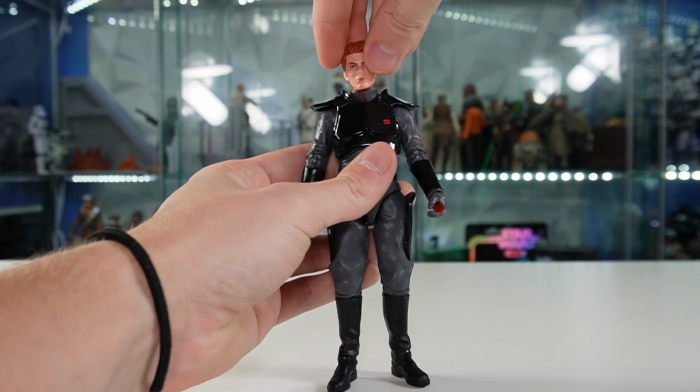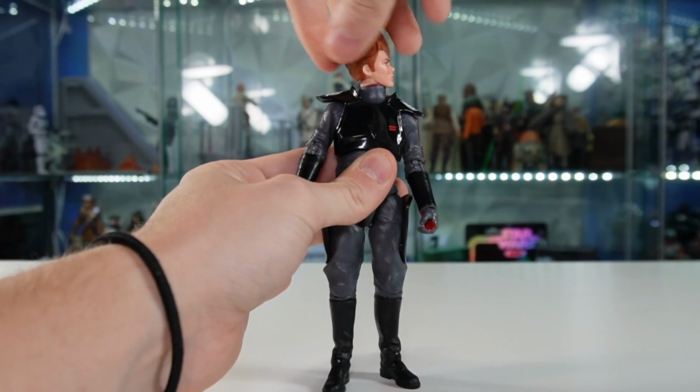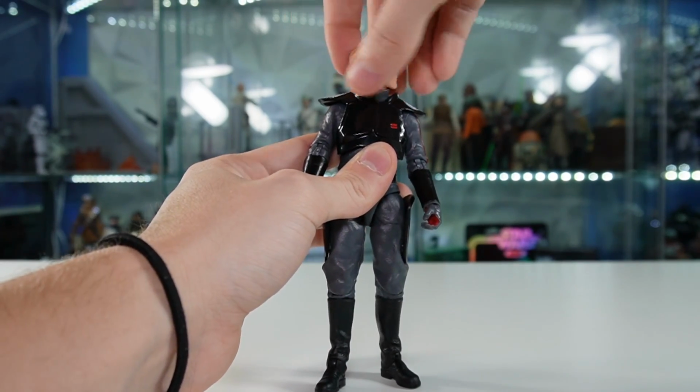So starting with the head, he does have a ball joint at the top of the neck and the bottom of the neck, so tons of range of motion, can go all the way around. Really anything you would need with a neck joint you have on this figure.